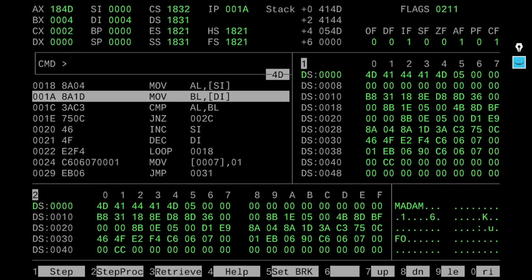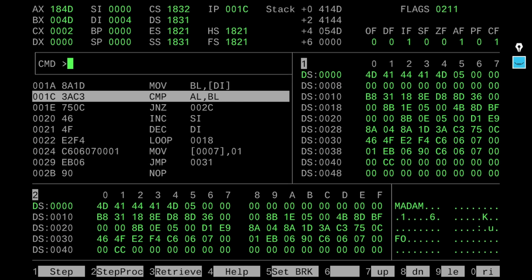If you have observed the data in the bottom side, 4D was the first source index, and it is 1840 now. And now BL, I believe it's going to be B8. No, it's going to be again 4D, because it is the same character, M and M. The last character of madam is again M, so that's why it's loading the same value, 4D and 4D.